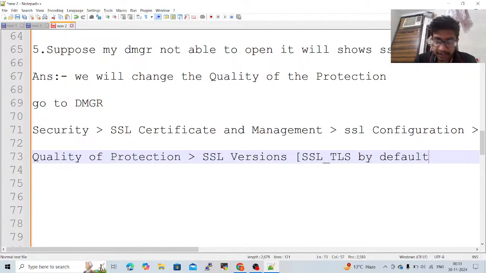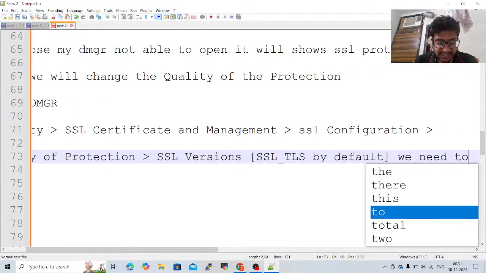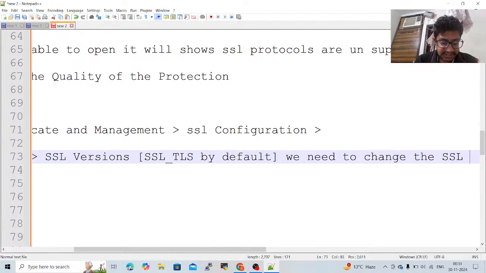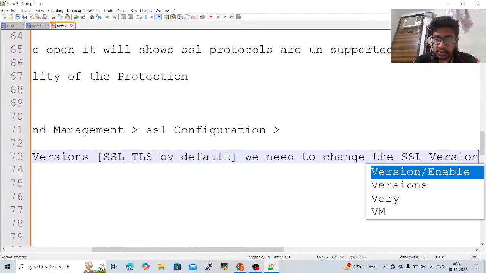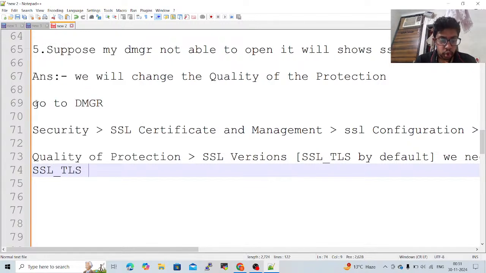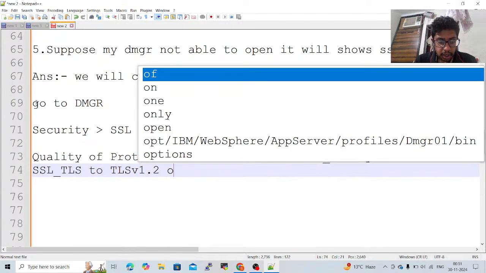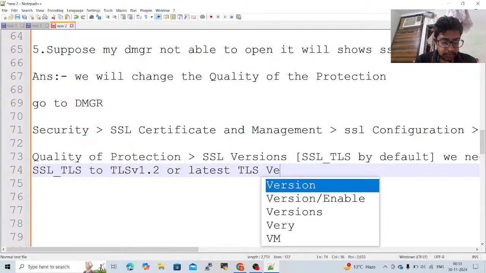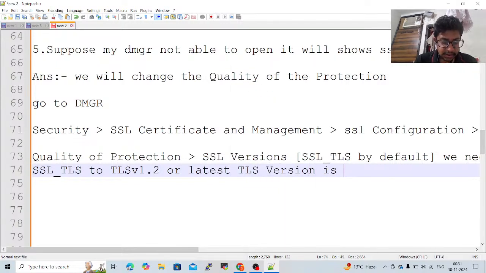By default we need to change the SSL version, SSL_TLS to TLS version 1.2 or latest, TLS version 1.3.